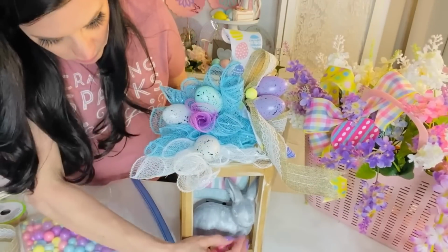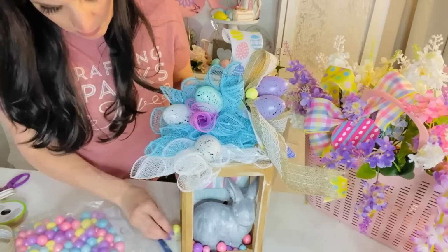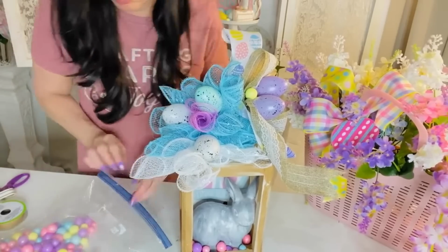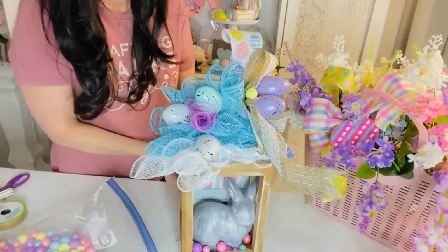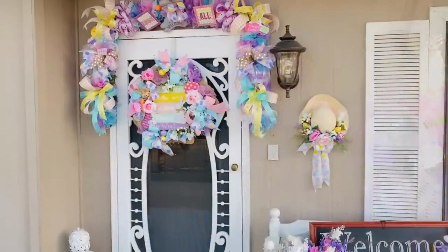And then I just put a cute little happy Easter sign back there, and then I'm putting in some little vase fillers so it kind of looks like my bunny is hiding back here in a little nest of jelly beans. And I thought that was just so clever and fun. It's the little things, you guys.